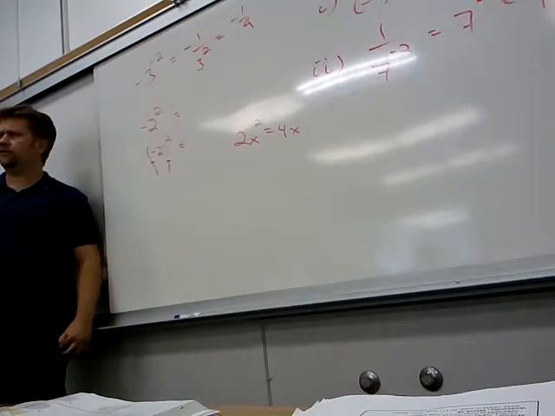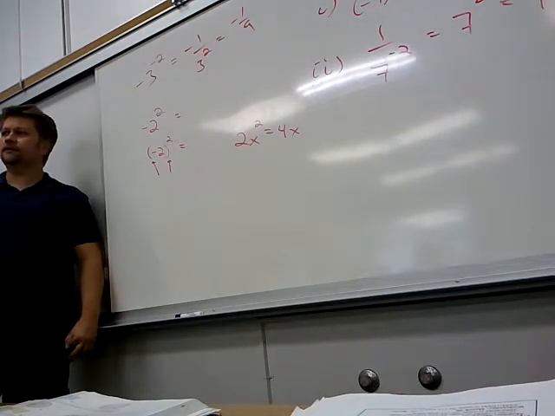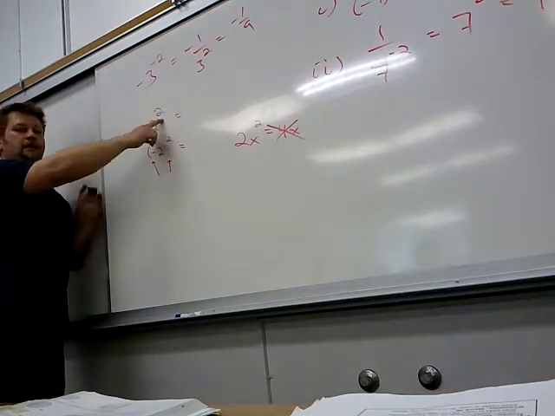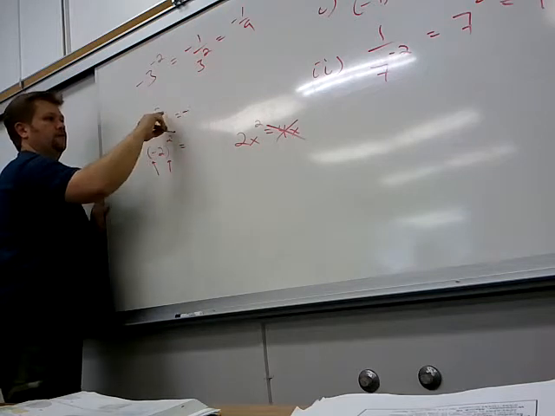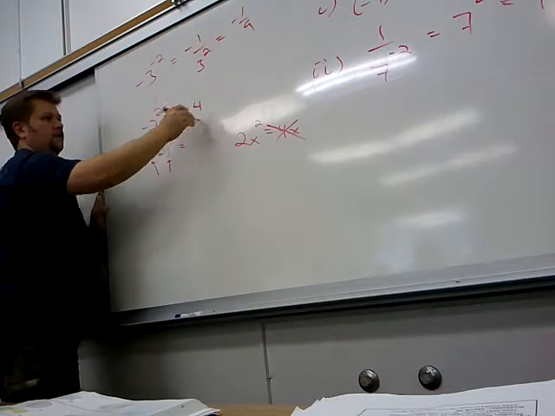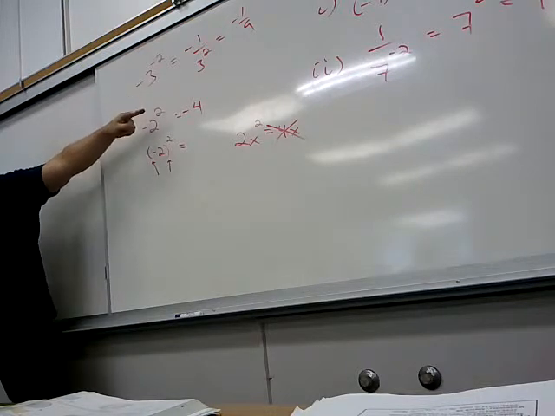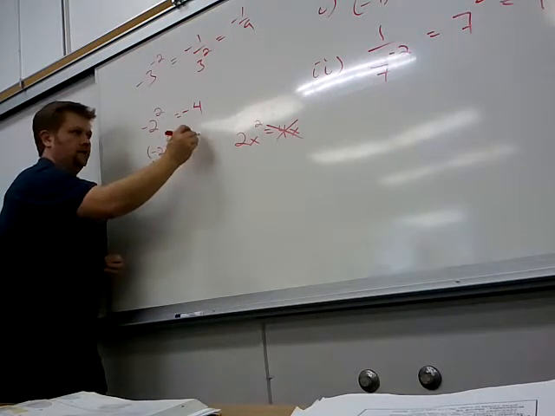Why is that wrong? Is that hard? The 2 is not being squared, is it? What's being squared? The x. Same thing here. Is that negative being squared? The 2 is being squared. So how do we write this? What's 2 squared? 4. So look here. What's 2 squared? 4 with a negative in front of it. Now what's this come out to be? Positive 4. Yeah. Good.